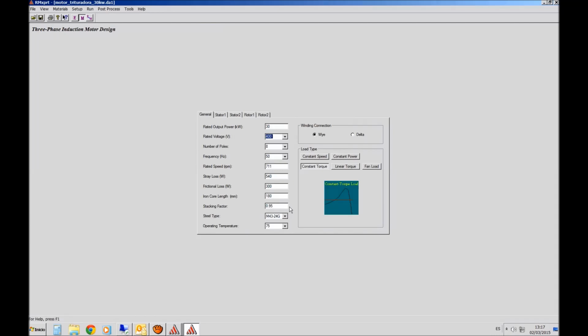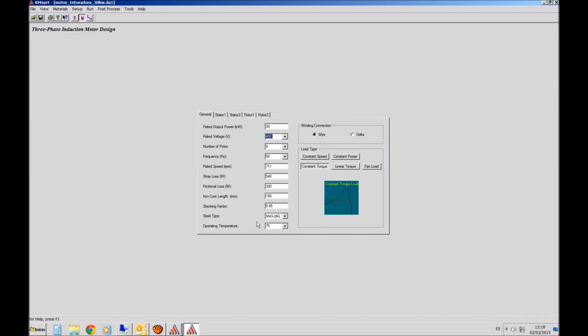If you change this, of course, the efficiency, material consumption, and so on change. Steel type is the type of iron you're going to use in the design of your machine. In this case, I've taken a standard lamination. Of course, you can use your own one if you define it in the material database, or you simply use the BH curve builder to create a new one.